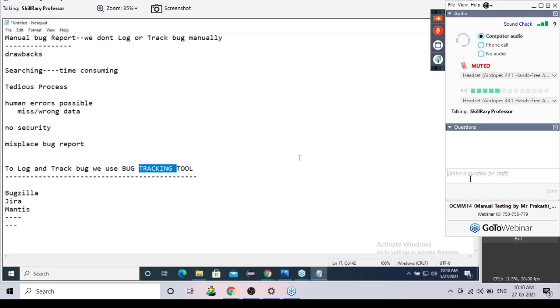It is a time consuming process to search for duplicacy of the bug, since we have a lot of bugs in the bug repository.